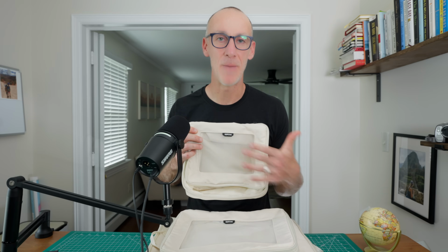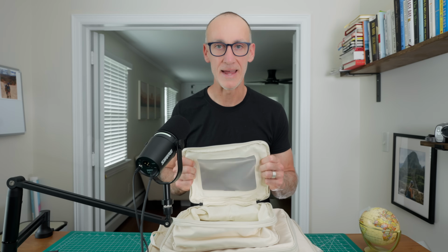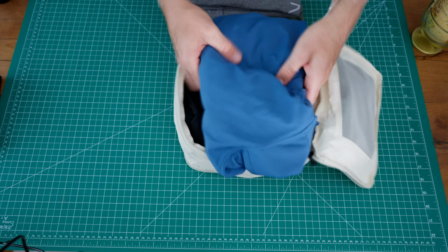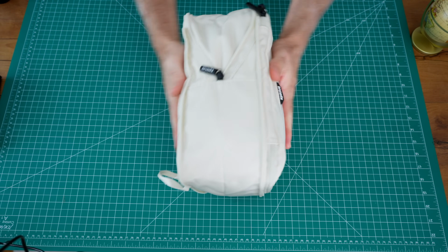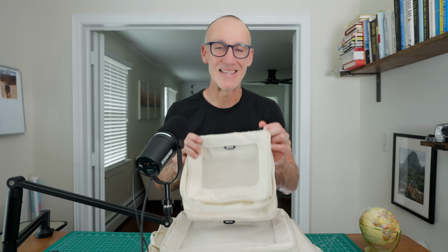First of all, I love the mesh up front, so I can see what is in the packing cube. Was this my socks packing cube? T-shirts, was this bottoms? So right away you have your visual. Second is these are really heavy duty cubes. You can tell they are well made and you can compress them down to try to save a little bit of space. They also use an antibacterial inner lining which keeps your clothes cleaner and fresher. The same design that laundry bags use, achieving 99.5% antibacterial effectiveness. This is a great way to keep your clean clothes and dirty clothes separated if you're in transit between two different spots. Each bag has these high quality zippers.